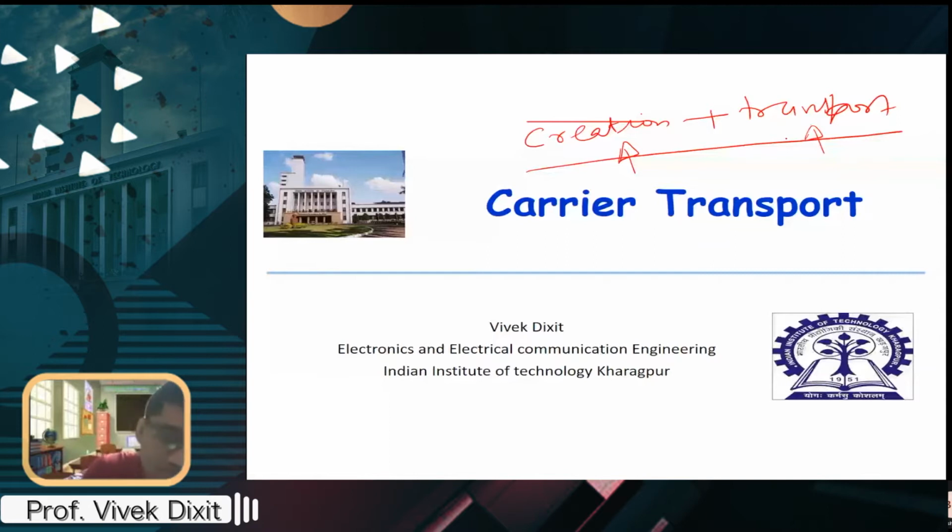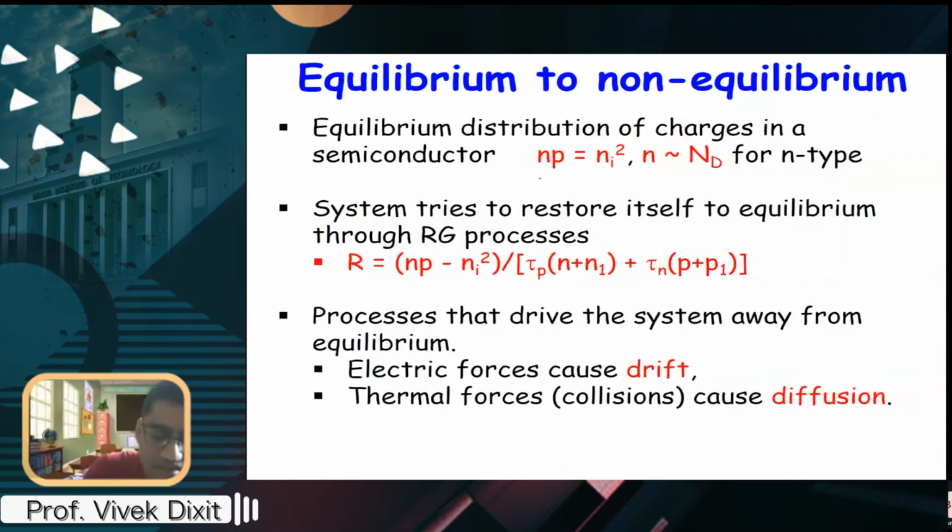First of all, in equilibrium, this equation np equals ni squared holds, right? So for n-type, this n will become the doping concentration, under a certain temperature range, that we have already seen. At low temperature, there is carrier freeze-out. At high temperature, ni is quite large, so it again becomes intrinsic. So this n equal to Nd is valid for a certain temperature range from T1 to T2, right?